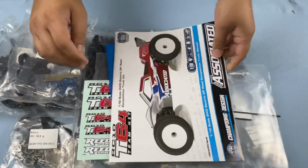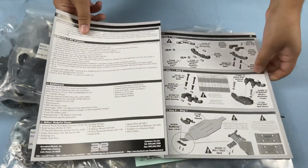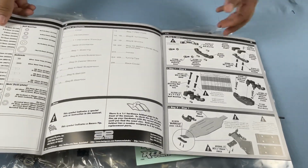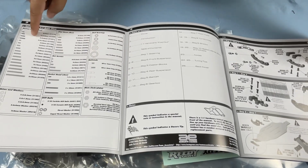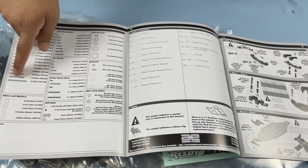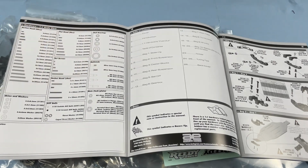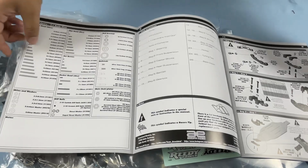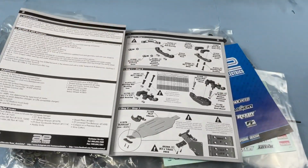Now we have our manual. So I'm a fan of the Associated manual because it's not terrible. All right, page 3, you have all the screw lengths 1-to-1 size, so you can reference them, measure, and make sure you have the correct ones. But so far it looks very similar to the B6.4 manual in steps and parts.